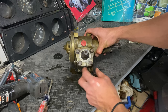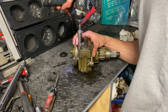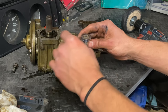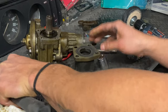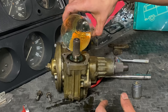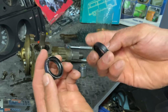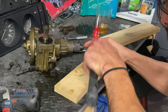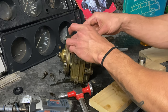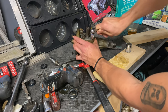Now on to the input shaft seal. To remove this seal, you have to take off the top plate. Once removed, I used a 19-millimeter socket over a 34-millimeter socket and carefully tapped it out. I pre-lubed the upper bearing, grabbed my new seal, and compared it to the old seal. To reinstall, I used a 22-millimeter socket and carefully tapped it into place. I slid the clean top plate back into place and reinstalled the four bolts to the same 13 foot-pounds of torque.